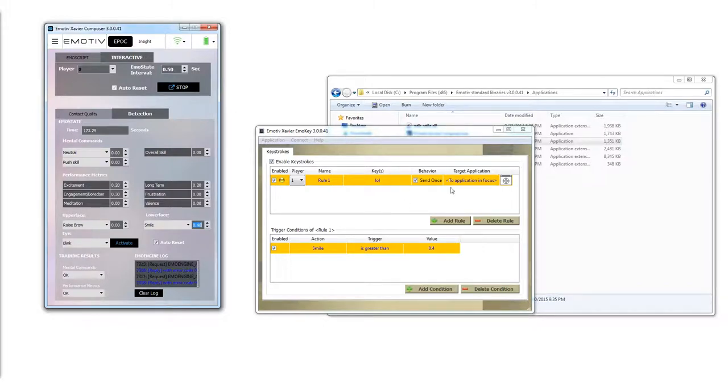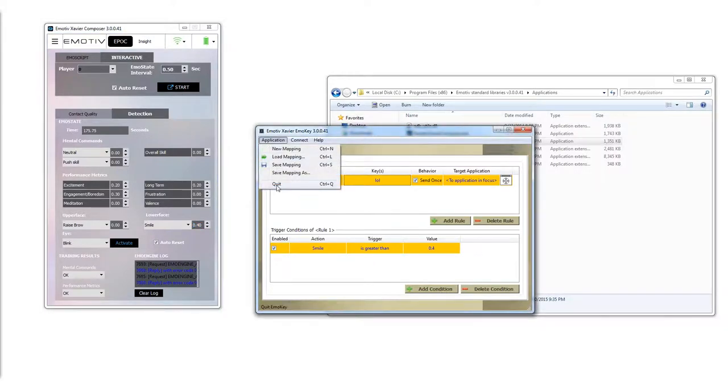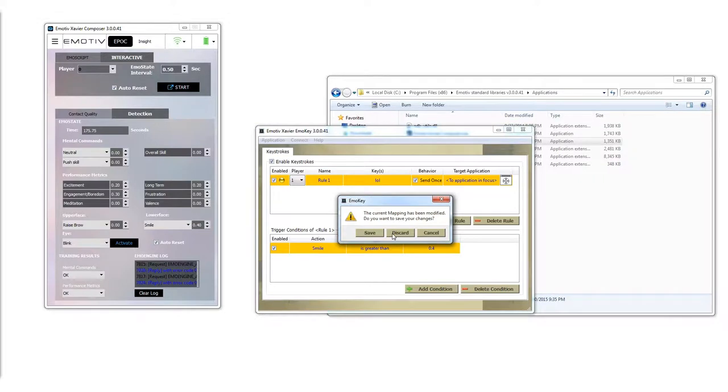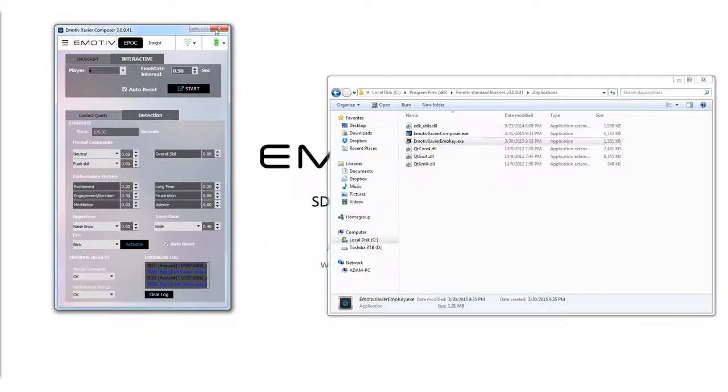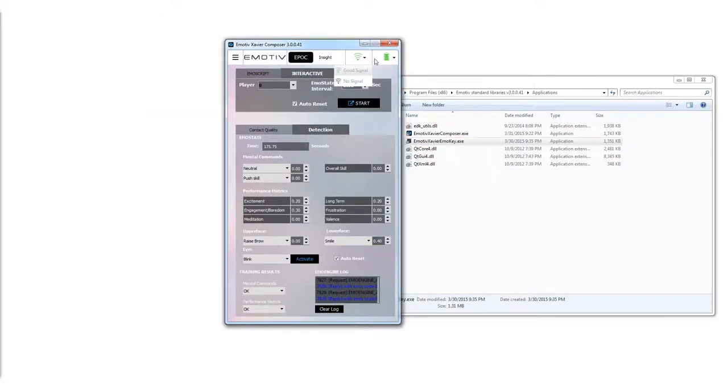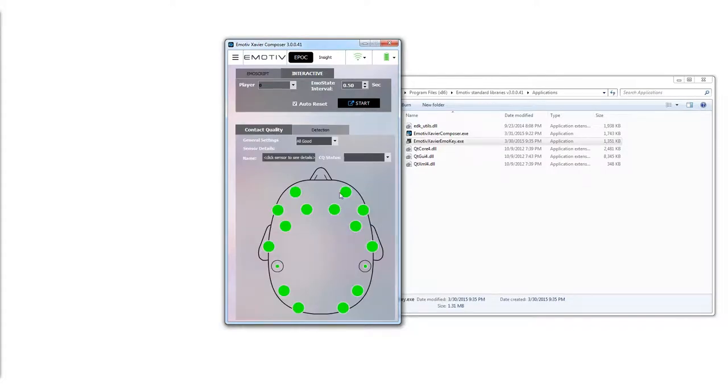All right, so that's basically all there is to EmoKey and EmoComposer. We can also simulate wireless signal, or battery status, and the different contact quality for whatever connected app that you're using, just if you want to make sure that your app is correctly displaying this information.